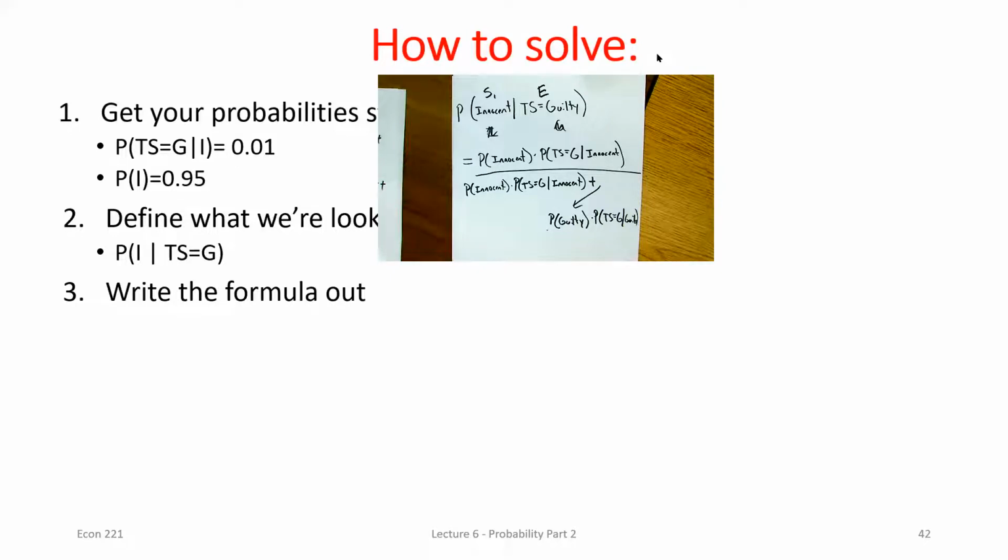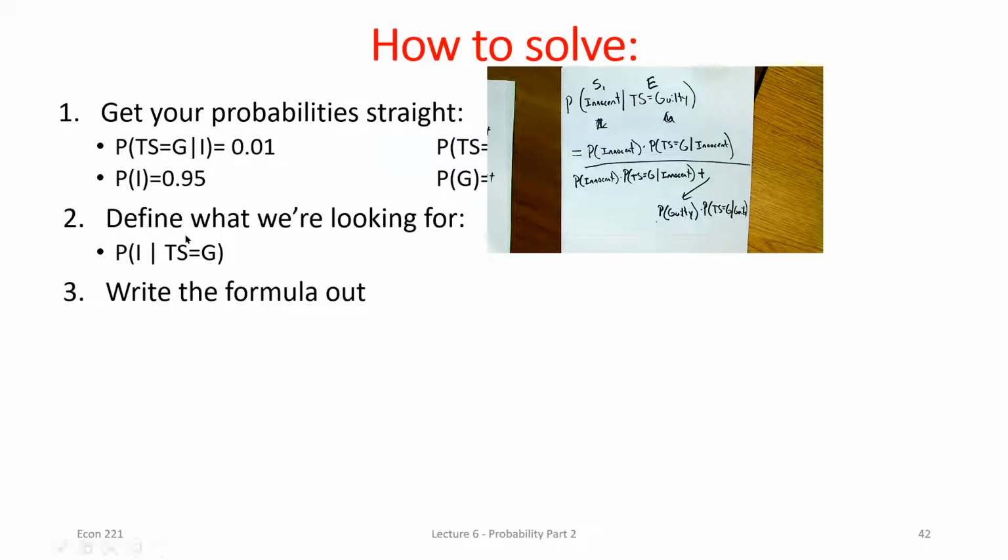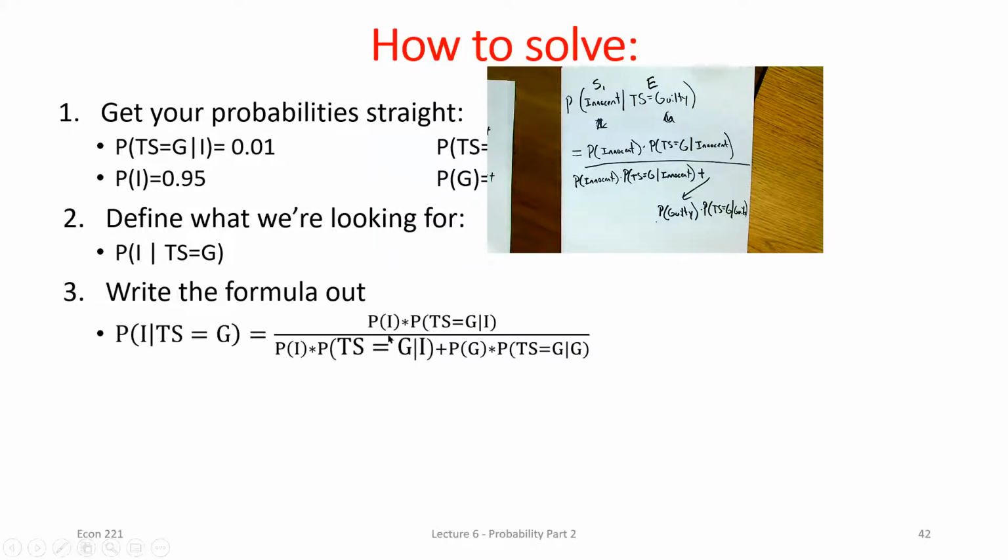Right, once we had what we were looking for, innocent, and the truth serum made them say they're guilty, we wrote this out in the context of our example. So here everything's abbreviated with guilty and innocent as just G and I, which is probably in hindsight what I should have done here. I wouldn't have run out of room as quickly, but I wanted to show you the process of substituting in your S and your E, okay?